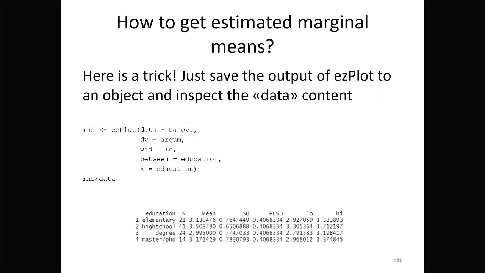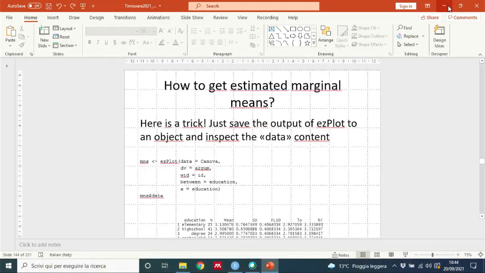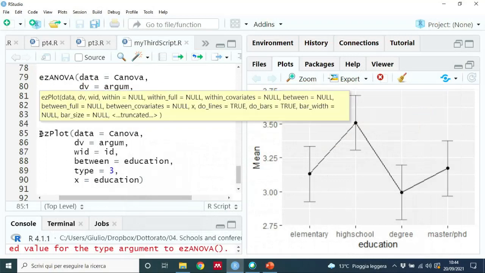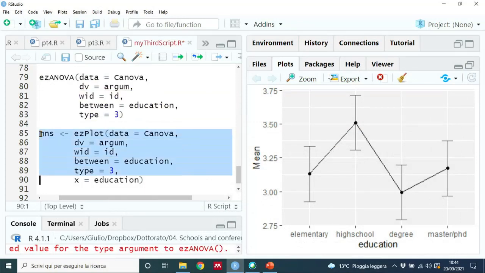Now, maybe you want to get estimated marginal means, because you don't get that by default in Easy ANOVA. So one trick to know the values represented in this plot is to save the output of the plot to an object. I typically call that MNS for means.